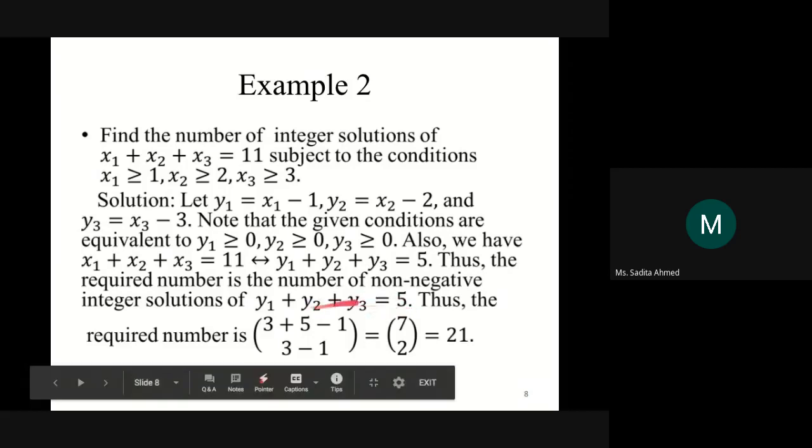So here for this equation, n is equal to 3, r is equal to 5. So n plus r minus 1 is 3 plus 5 minus 1, which gives us 7. And n minus 1, which is 3 minus 1, gives us 2. So 7C2. Or in other words, you can also do 7C5. That is 3 plus 5 minus 1 and then r, which is 5. So 7C2 or 7C5 gives you the result of this.